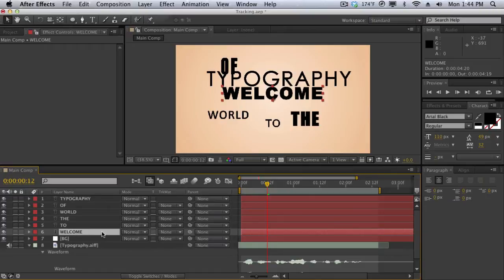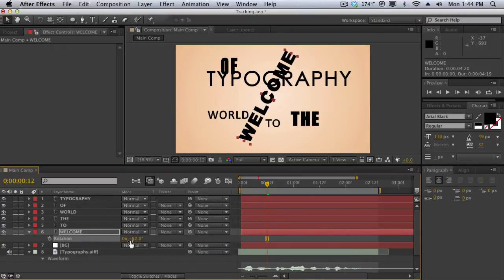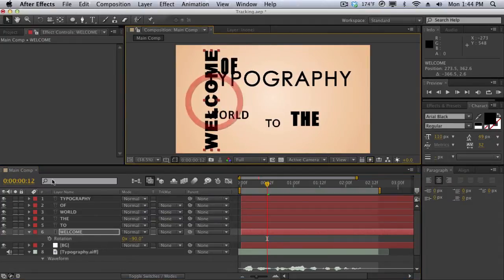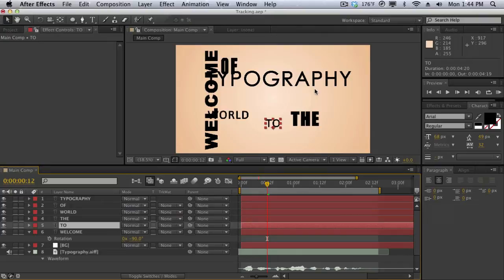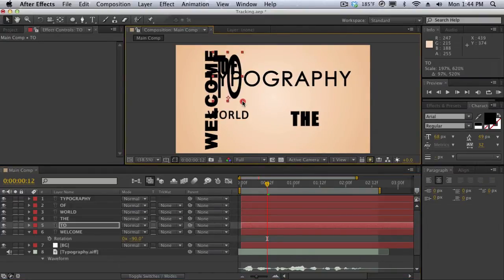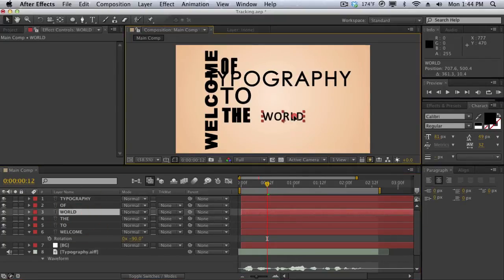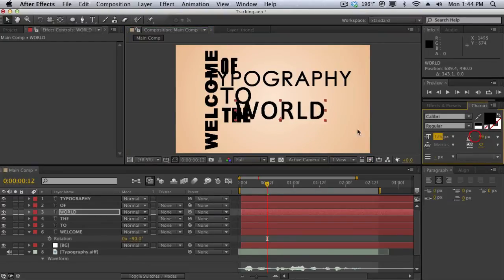So I'm going to rotate this text here to the side just so we have some variation. I'll set this one to "welcome," and then we'll set "to" over here, and feel free to change all this as you're experimenting. I mean, it's the whole goal to kind of experiment around. "Welcome to," and then we can go down to "the," and of course you should be more accurate and more precise about these things. I'm just doing it kind of quickly here, but you get the idea. "Welcome to the," and then we're going to switch to "world" here. Let me just make this a little bit bigger.